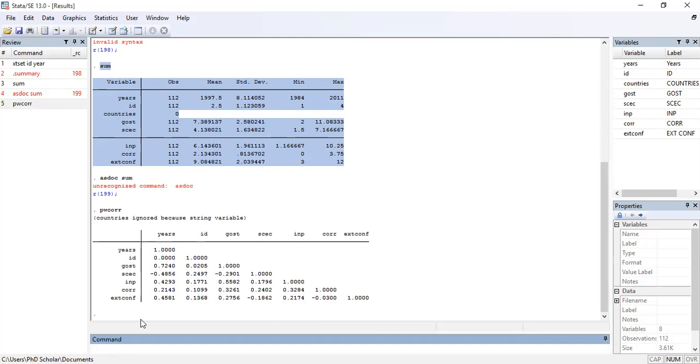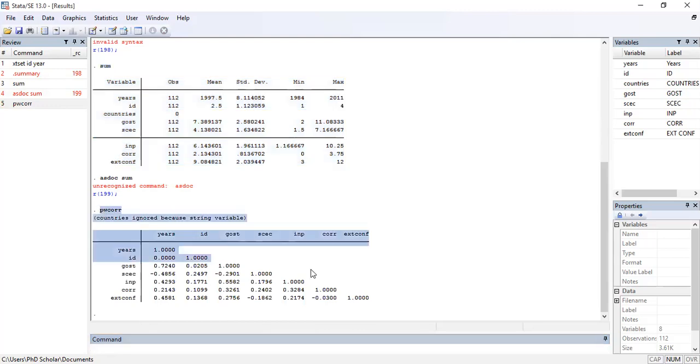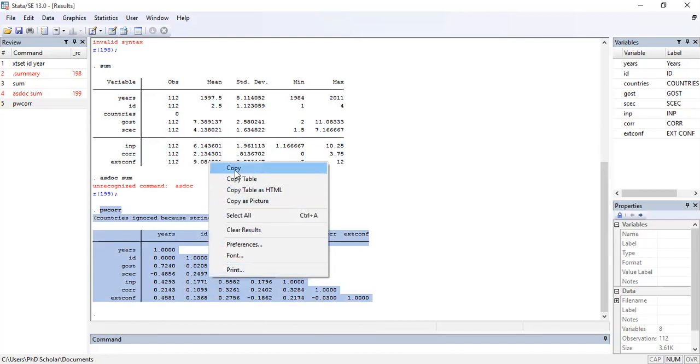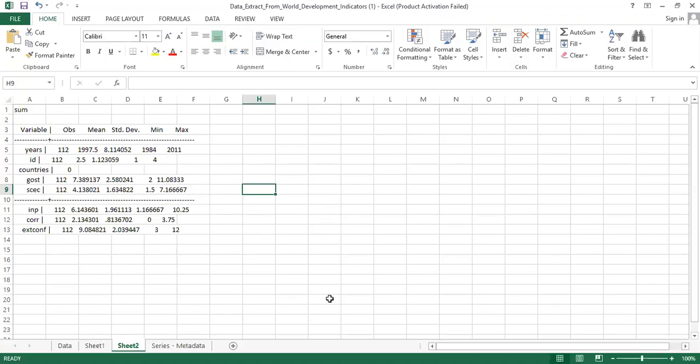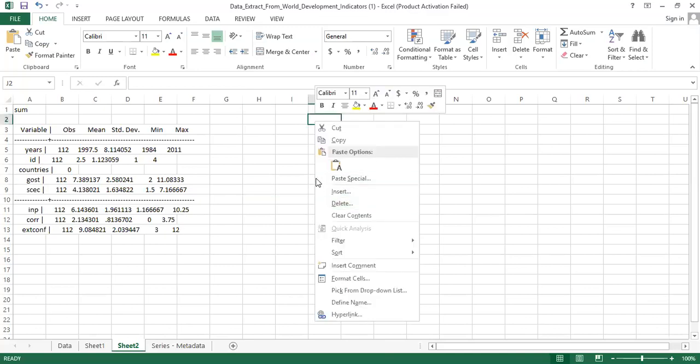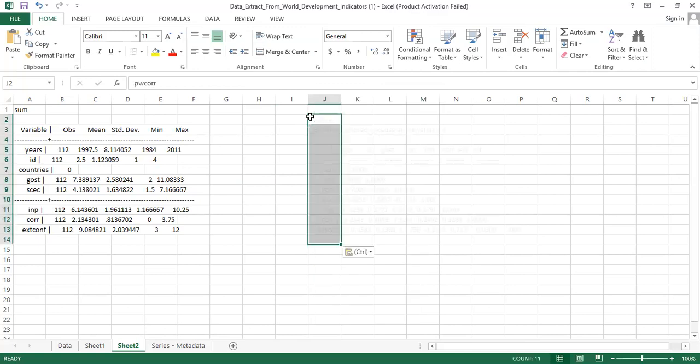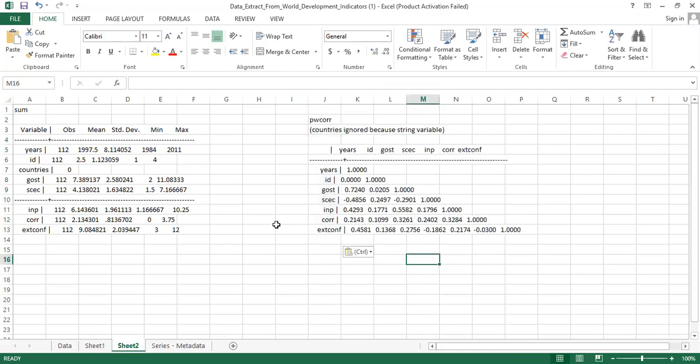It is showing us a correlation table as we already have copied, as we already have learned in PLS, AMOS, and SPSS as well. So we will copy this table and we will paste it as well in an Excel file. This is our second table.